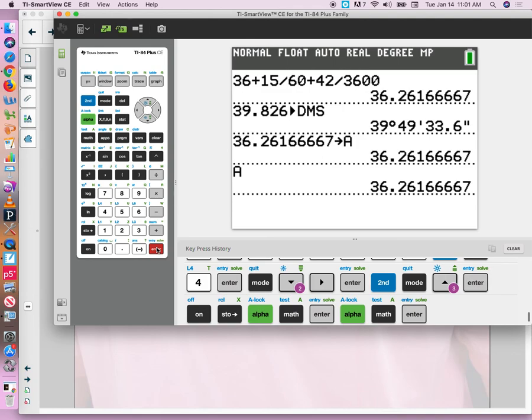Like for instance, on this calculator up here, angle A, or letter A, is gonna be 36.26166 until I change it to something else, every time someone pushes it. These days, most of your calculators, and about all of them, have the power to scroll back up and just bring it down again to where you don't have to store.